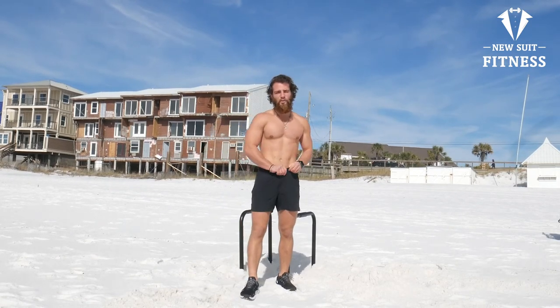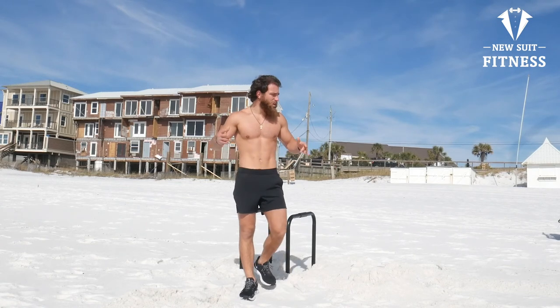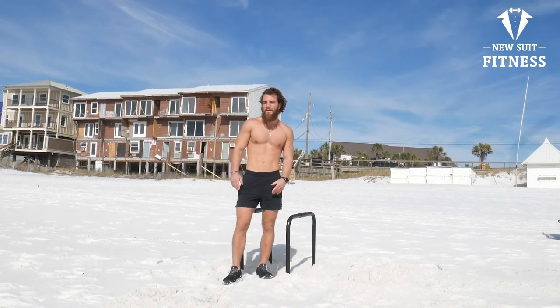Great calisthenic total body workout. Just use your body weight. You don't need any weights. Obviously you need some bars, but that's about it.